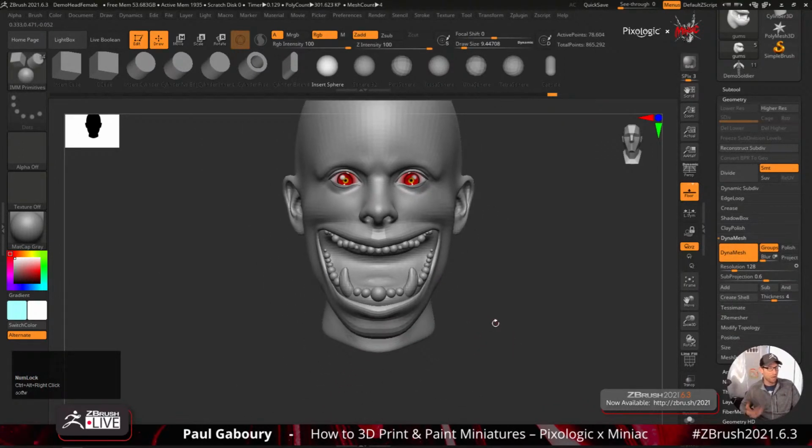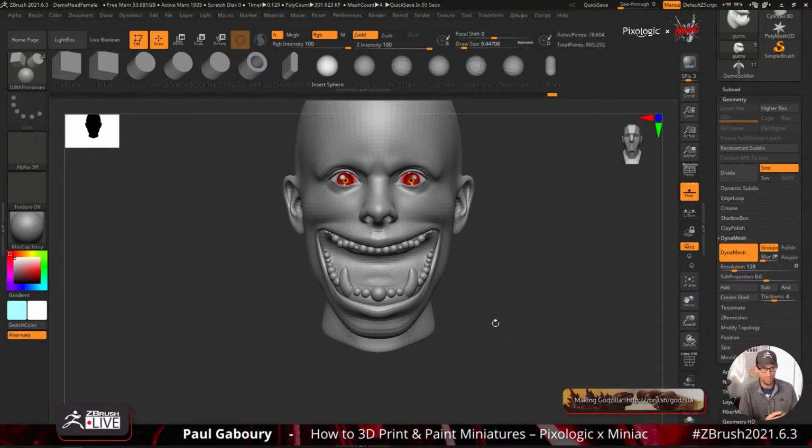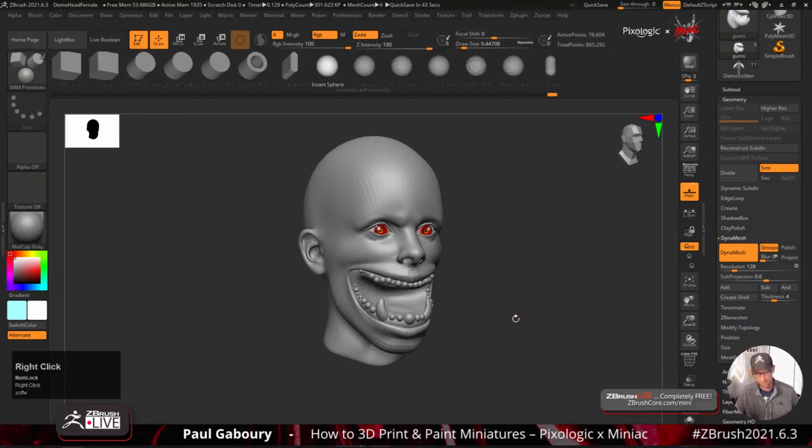So this is going to be great for you guys, this new addition. That's something new as well. That's a new feature added only to the patch that was released yesterday. You've got to be using 2021.6.3. Obviously your program tells you every time you launch ZBrush if there's an update. If there is, you just go run your upgrader or get the full installer if you want to. Whatever you want to do. All right, let's move on, because of just the time.